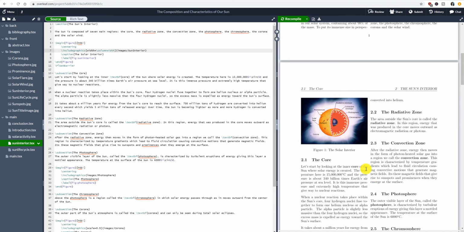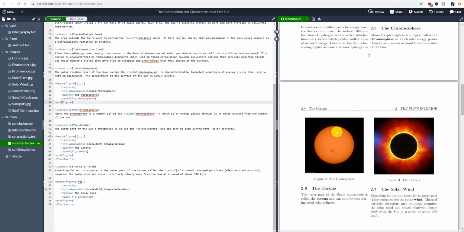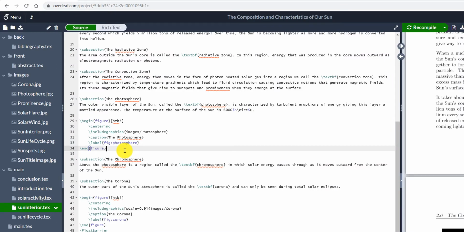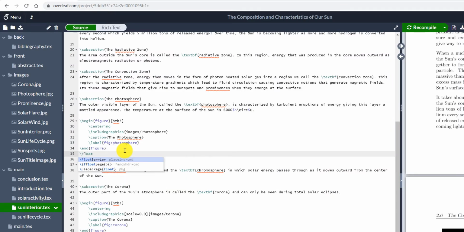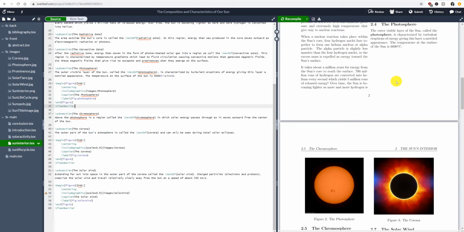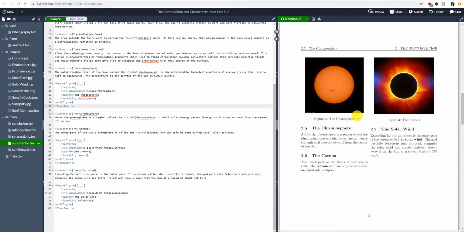So let's do that for all our images that are overflowing into the next column. Okay, so looking at the photosphere picture, it looks like it fits within the text width, but it's in the chromosphere section or subsection. So we do need to put the float barrier here. And now when you recompile it, you can see that it moved the chromosphere text, but now we have this blank spot. So we're going to leave that for now. We might come back after we adjust all the images.